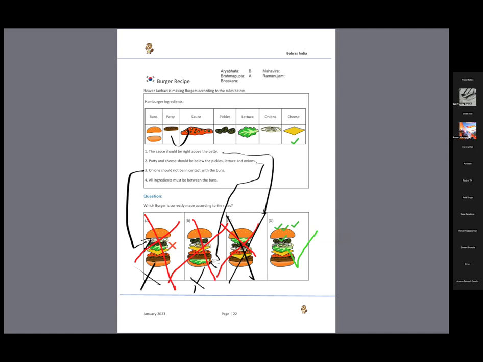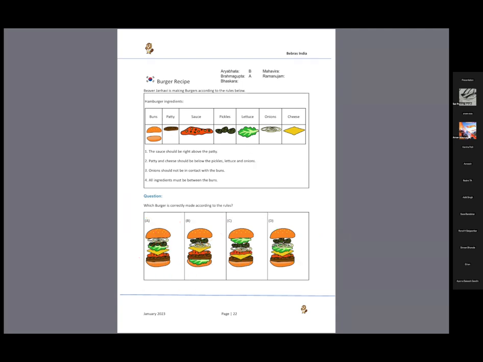Thank you. So did everybody understand that the options A, B, and C are breaking the rules, with option A breaking rule number 3, option B breaking rule number 2, and option C breaking rule number 1. That's why D is the correct answer, which does not break any rules. Does anybody have any doubts? No, sir. Okay. So we'll move on to the next sum.